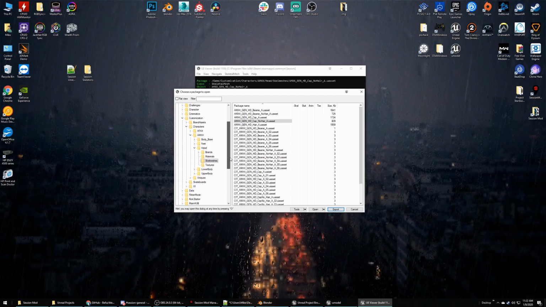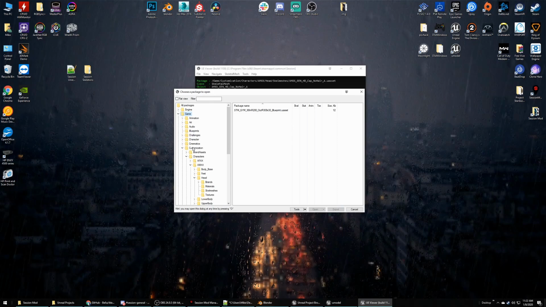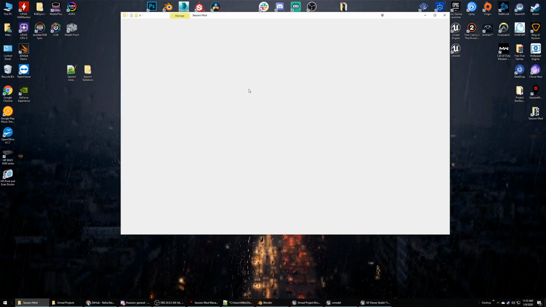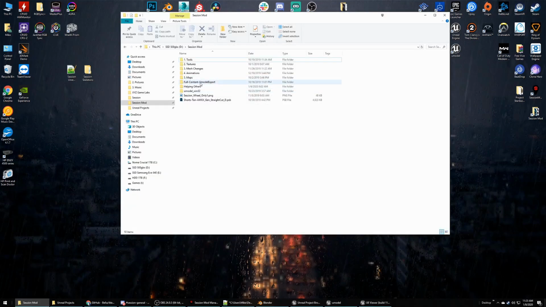And I also suggest that if you're going to heavily get into the content modification, just export this entire game folder or the customization folder, and you can do that by right-clicking export folder contents and save it to a specific folder. I've already done that as part of this full content for the uModel.